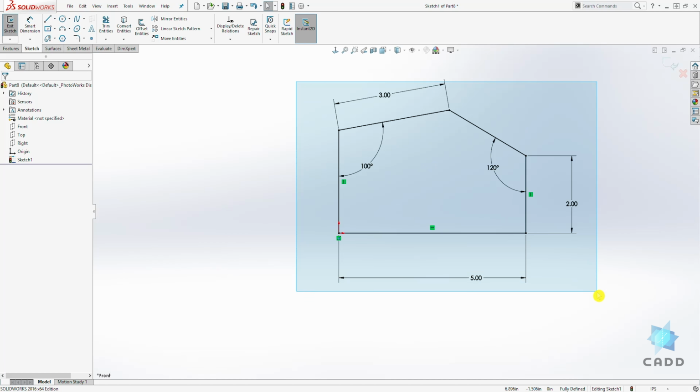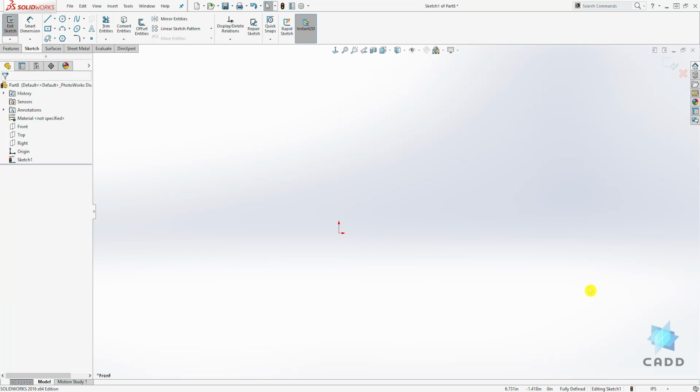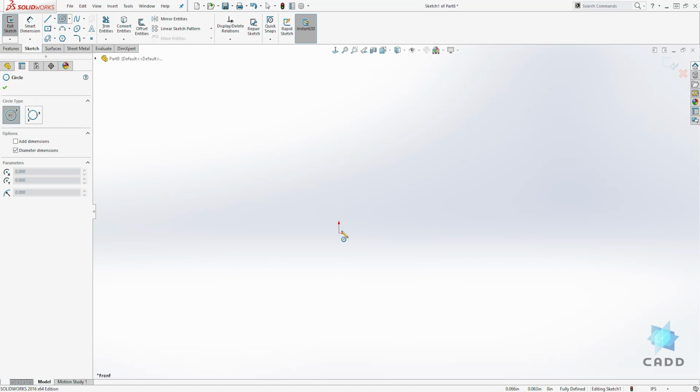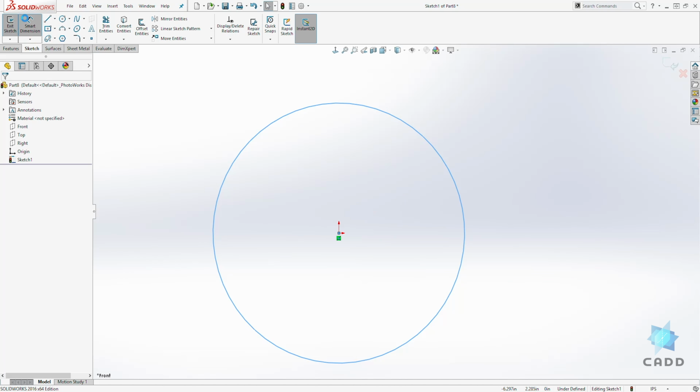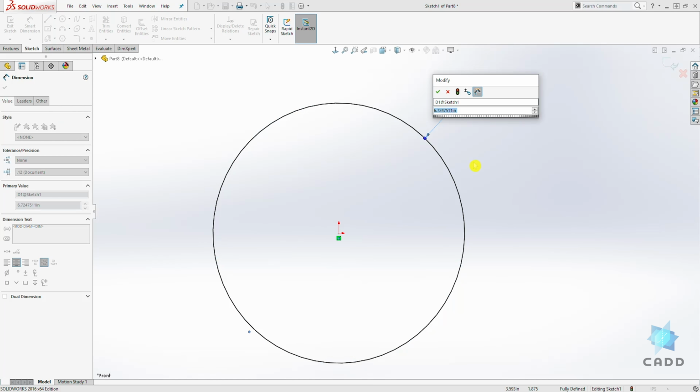So what about a circle? So let's delete this. A circle is simple. So when you have a full circle and you add your dimension, it gives you the diameter, so we can make this 6.